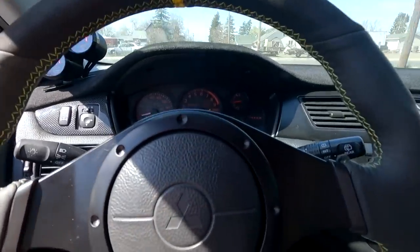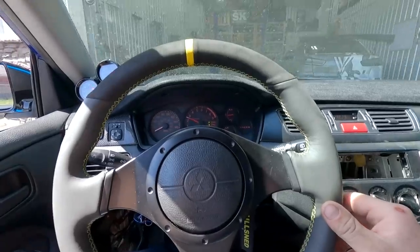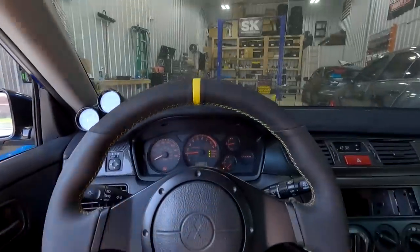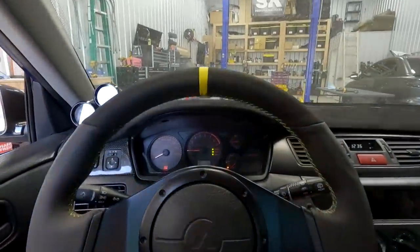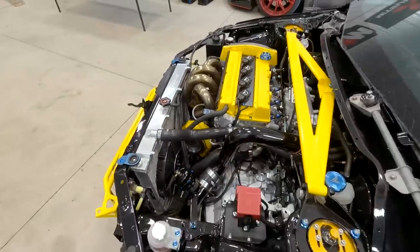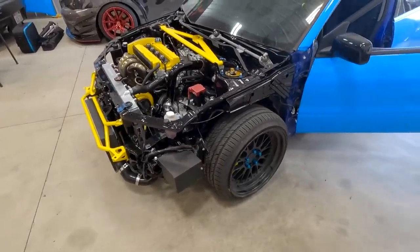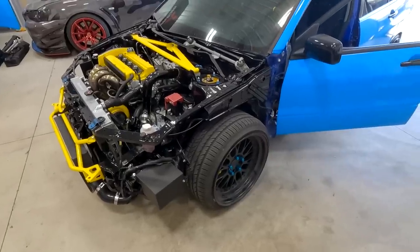I hate running this thing low on fuel as well. A little sketchy. Dang, that turbo is loud. Oh, I freaking love this car. Okay, everything seemed fine with the brakes, 100% perfectly fine, no issues whatsoever.